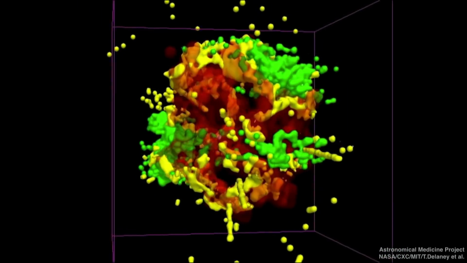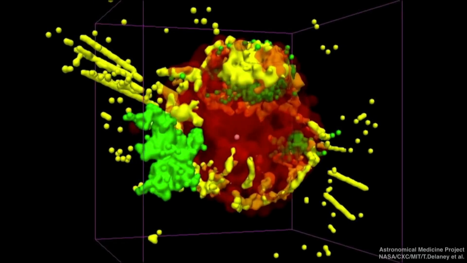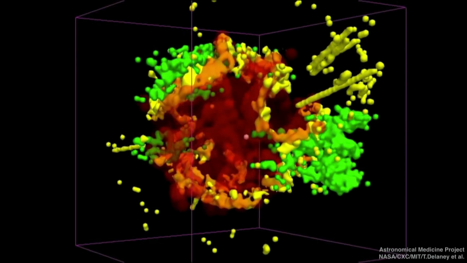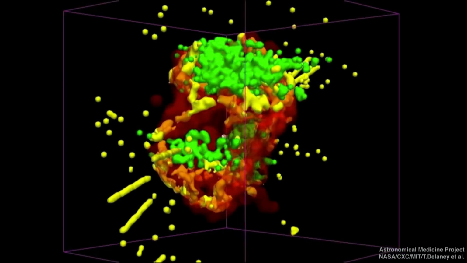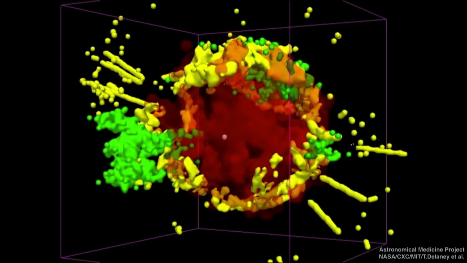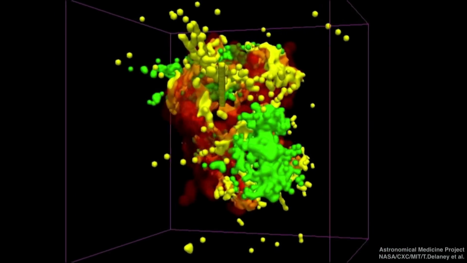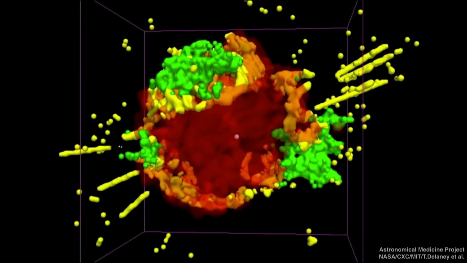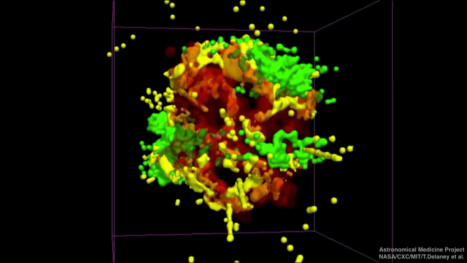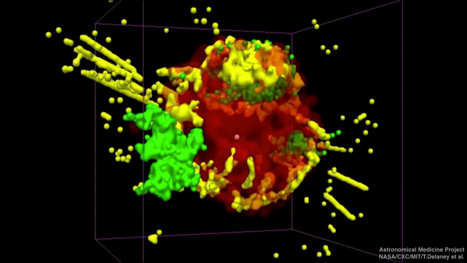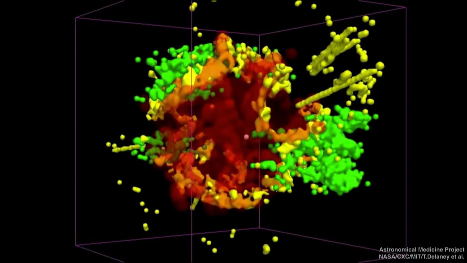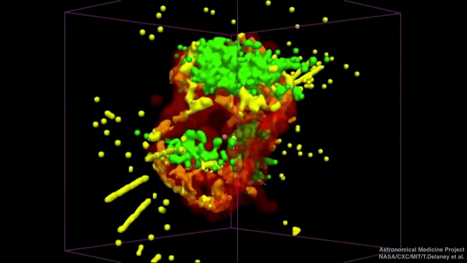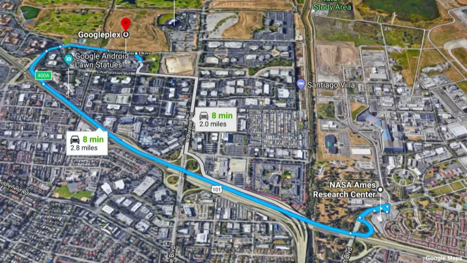And this was created through a project out of Harvard called the Astronomical Medicine Project. And as you can imagine, it was a collaboration between the astronomy department and the medicine department to see what they could do and what sort of visualization techniques they could share and what sorts of software they could share to create new and better solutions on either side. And they ended up creating a lot of really clever solutions. So you would think these sorts of collaborations take place all the time.